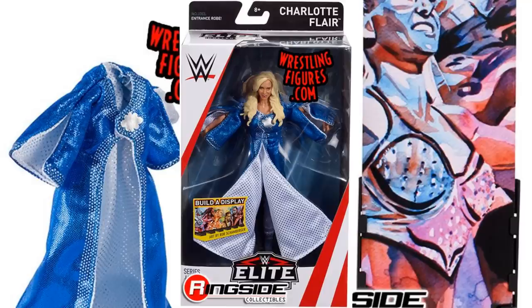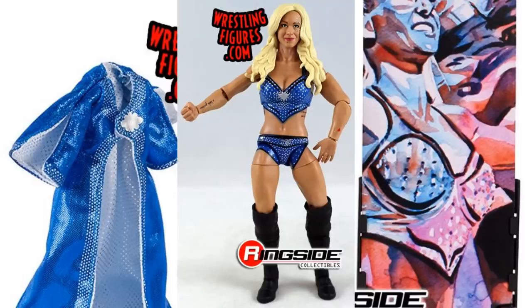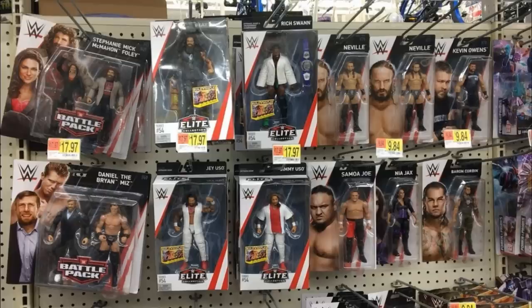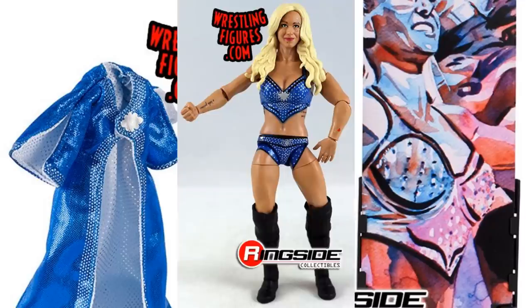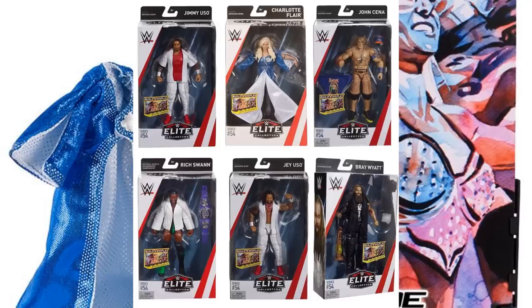Next up is a women's figure from Elite Series 54: the Elite 54 Charlotte. I honestly couldn't tell you why this figure rotted on shelves. It had a nice robe with it, and usually when we get a cloth goods figure they fly off the shelves. But this figure was definitely bitten by that bug. In that series we had the Elite 54 Usos, which were a big upgrade with their new look, joggers, and accessories, so those flew off. We also had first-time-in-the-line Rich Swann. If you're part of a really good wave and you're not the standout figure, you keep getting picked over every time a new series comes out.